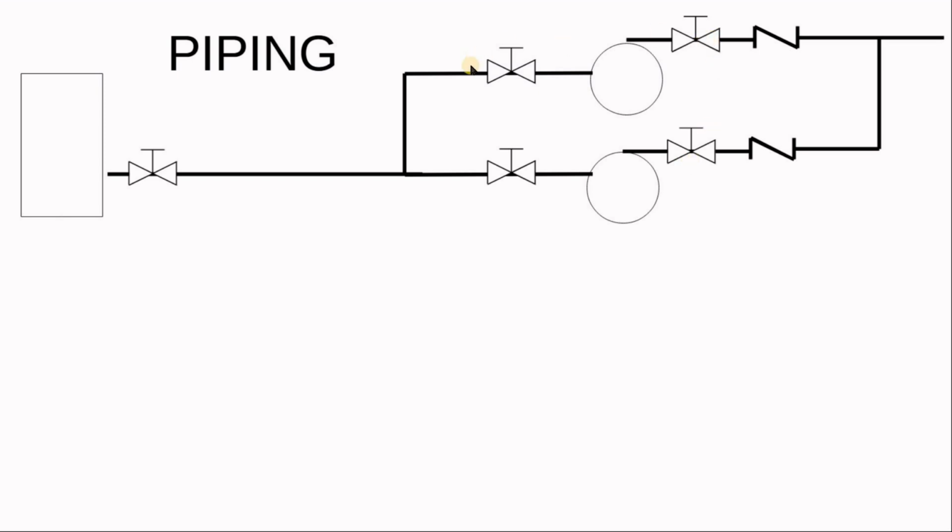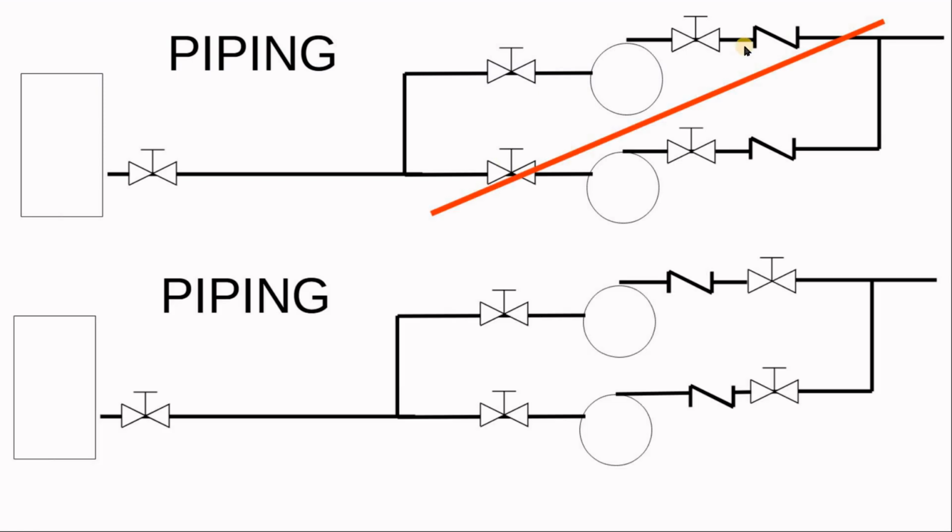If you want to be able to do it from the TCS, then what you need to do is move those valves, put a motor operated valve or pneumatic valve or something you can operate remotely. So as we said before, you can see now this is very critical, the placement of the check valve. So I have to put it upstream of the isolation valve. So I'm not going to use this, I'm going to use this instead.